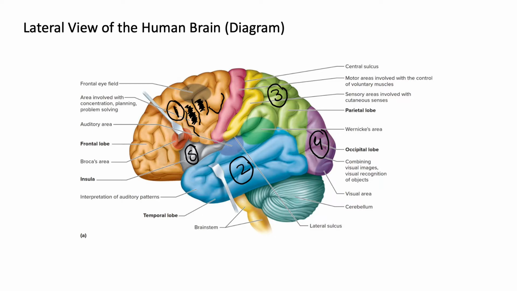There's also two important sulcus that we need to remember. There's a sulcus in the central portion of the brain, which separates frontal lobe from parietal lobe. I'm highlighting this here in the black color. This represents the central sulcus. There's also another sulcus which separates the temporal lobe from frontal lobe. Again, I'm highlighting this here in this black color. This sulcus is called lateral sulcus.